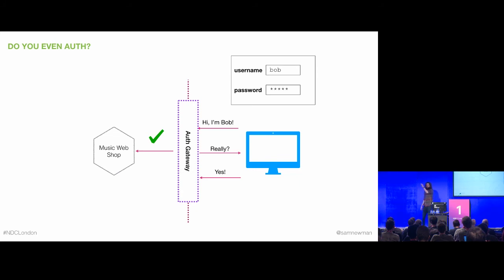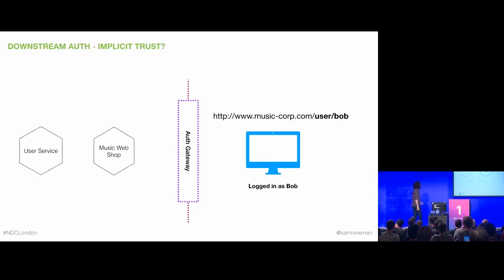He's going to click the profile button on the web page. But the profile button contains information that the music web shop in this situation doesn't have. So the music web shop serves up our good old-fashioned HTML pages, but some of the information comes from downstream sources. So let's take a look at that. So I'm logged in as Bob, and I maybe end up going to a URL like this. So I say, can I have access to my data?